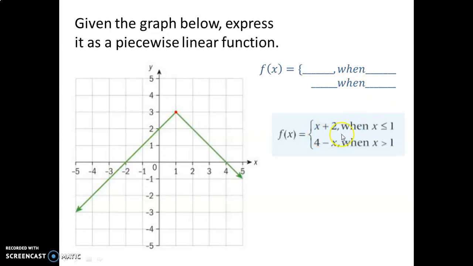Okay, hopefully for that one you came up with this. The equation of this line is x plus 2, and that occurs when x values are less than or equal to 1. Closed circle at 1. Alright, the equation for this line is negative x plus 4, or 4 minus x. Make sure you can recognize this as a linear equation with a y-intercept of 4 and a slope of -1. So if you follow this, it will intercept at 4, and the slope is -1, so down 1 over 1, down 1 over 1, and so on. Okay, there you go. Hopefully you came up with that.